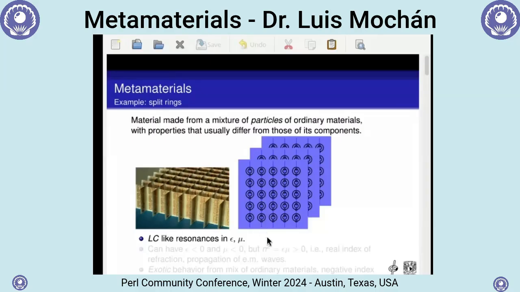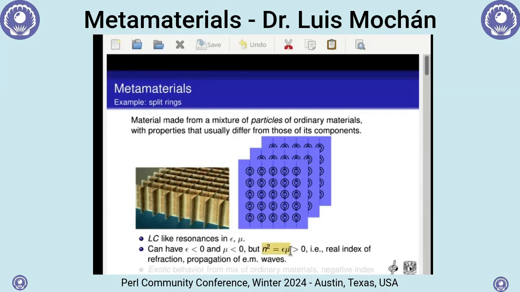Also, maybe you can see that there are some traces that go on the back of these boards. So in the vertical direction, this system behaves as a conductor, and conductors can have a negative permittivity when you are at a low enough frequency. Sorry, I have to talk some physics to present my system.